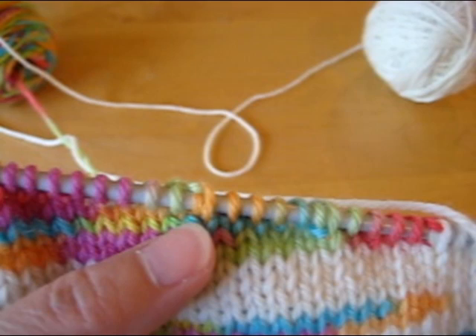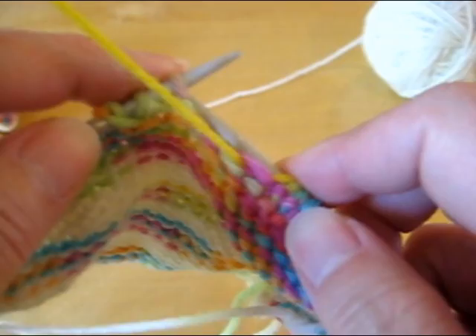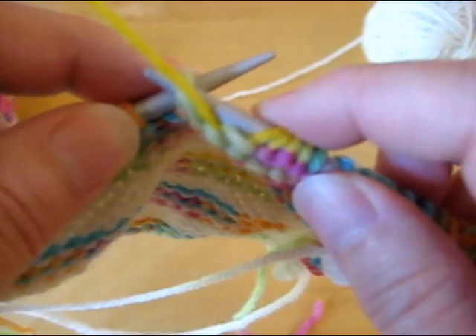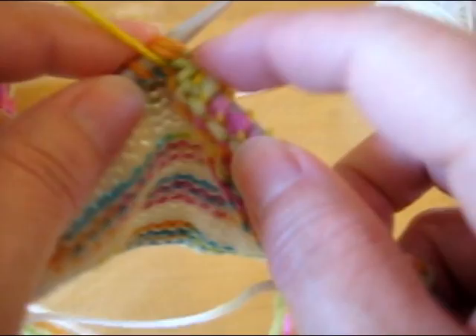So now it's going to be time to knit all the way across. Now when you do a wrap and turn, this would be the point where they would tell you to pick up your wraps and knit them together. But since we didn't do any wraps, we don't have to do that. What we do have to do is make sure that these stitches are knitted correctly when we get to them. You can see I'm starting to approach one of those funny stitches — this one's normal, and then I've got one of these kind of doubled stitches. I'm going to put my needle through to make sure I'm through both of those. In this case, I've got two green strands and two orange strands because I've got the variegated yarn, so I want to put it through both of the strands hanging over the front there.